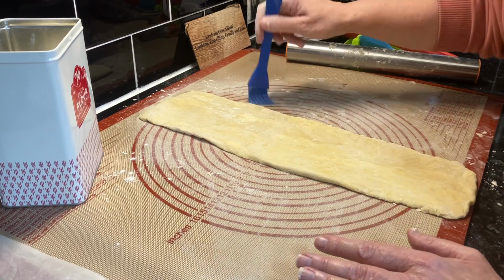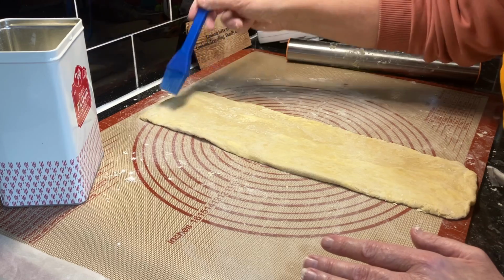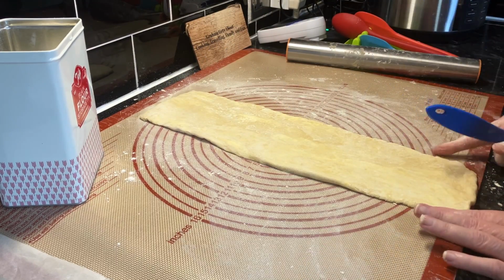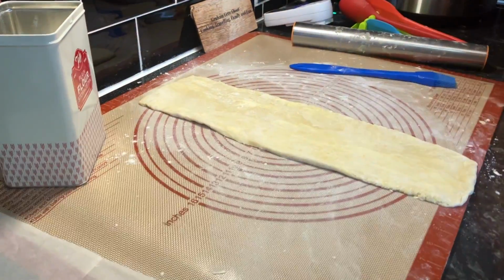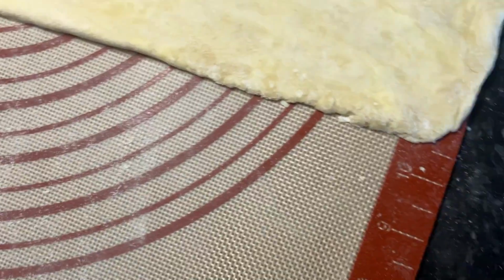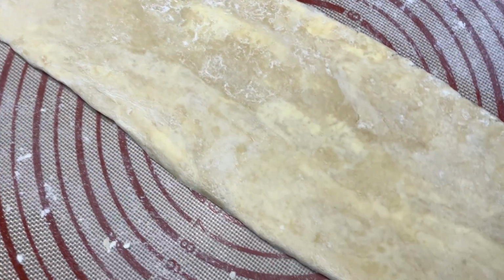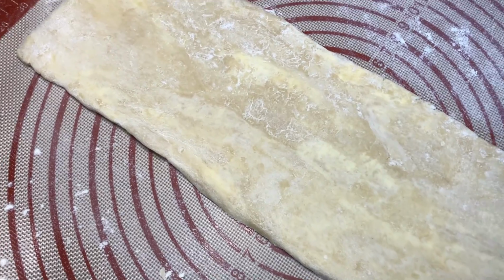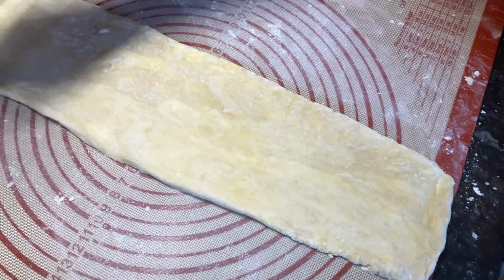Now, what I wanted to show you, when Wendy's done that, is the marbling. You probably can see it anyway, but let me get the camera on top so you can see. Let me just fold, because Wendy's going to fold this into three, but let me show you. Hopefully you can see that marbling of the butter along there? Apparently this is how it works, and that is what you want. It's a bit difficult with the camera and the false light, but that's what we want. Right, let's put you back.